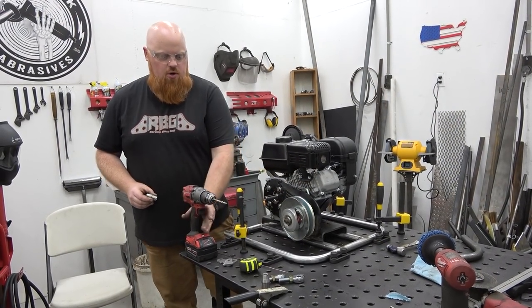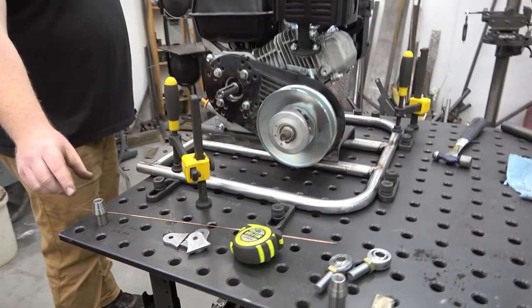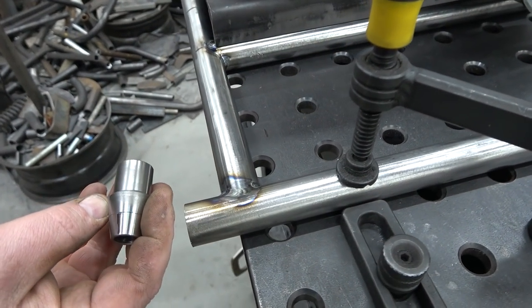I'm gonna drill some quarter inch holes in this swing arm. We have this fully welded. The plate is not welded, and we have not welded these bungs in. And you see that line right there?